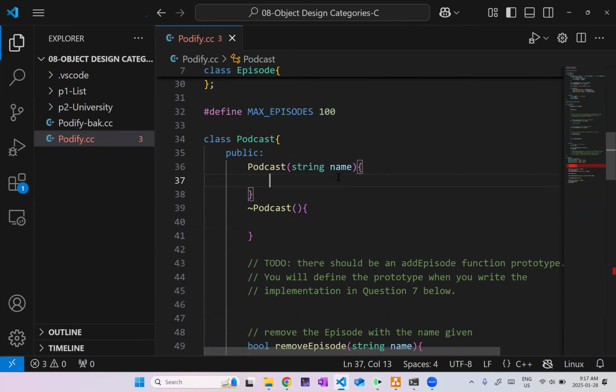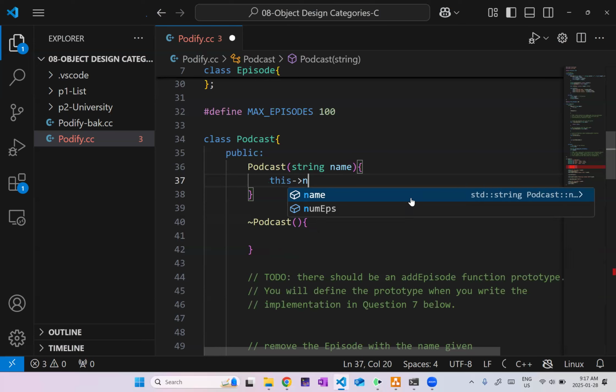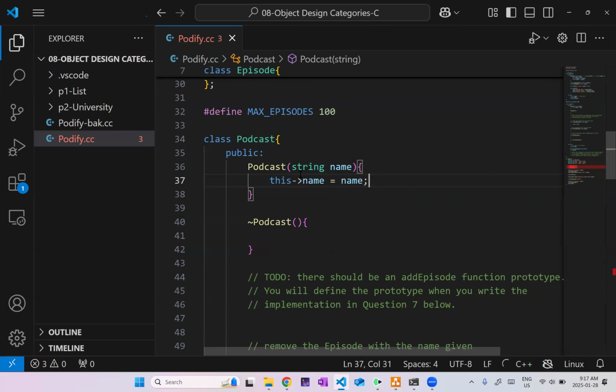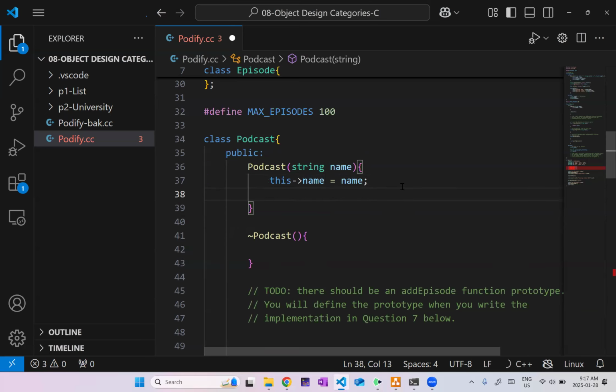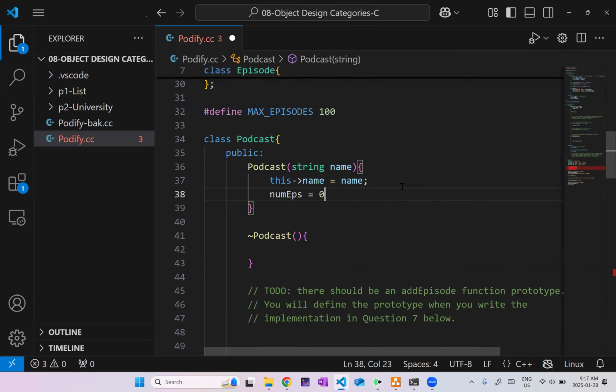Well, let's start at the beginning. Constructor. So the job of the constructor is to initialize all member variables of the class. So the first one is the name. I have a naming collision here, so I need to say this name and then assign it this value. I need to initialize that integer, right?